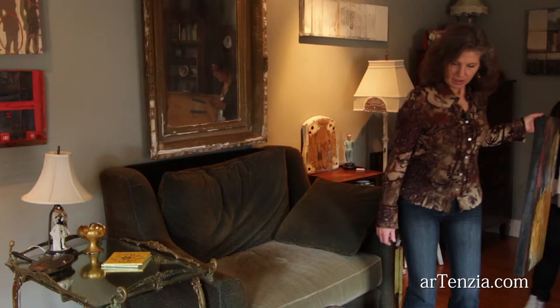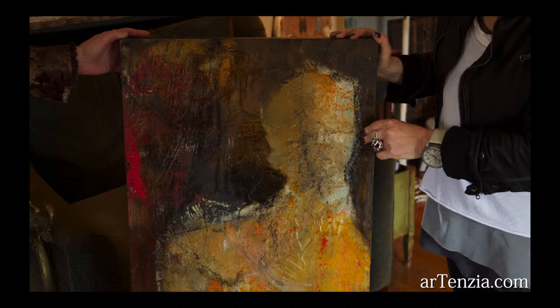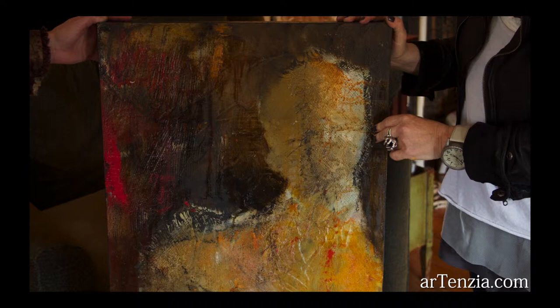So Jane, we've brought in this piece so that you can talk about how it reflects your artist statement. Well, a lot of my work does incorporate a lot of faceless people. And I think a lot of times, personally, I'd rather be behind the scenes and a bit faceless myself. I do love beauty and style and all of that, but I think sometimes there's a sense of just wanting to hide. And I think most people at one time or other tend to feel that way as well.